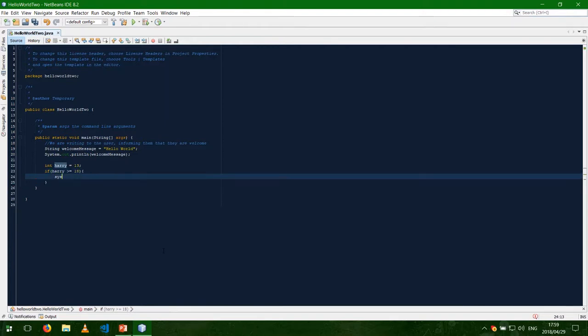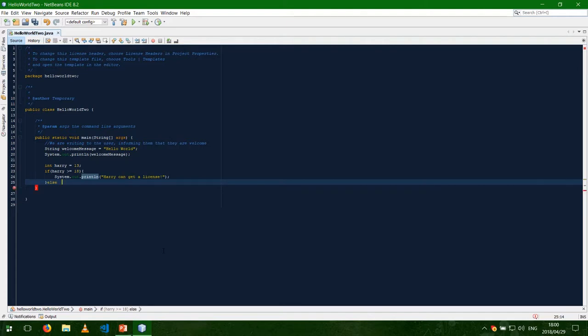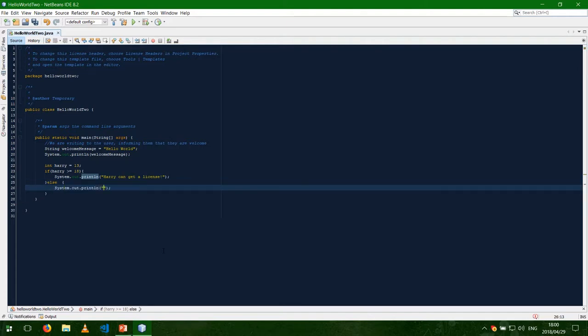Then we can say System, capitalize the S, System.out.println, Harry can get a license. I have to put that semicolon. Otherwise, using else, Harry is not allowed to get a driver's license yet. And we can save that.